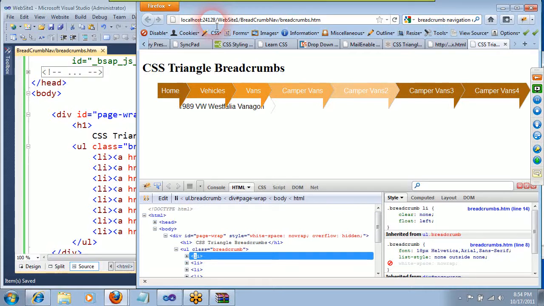So maybe I should start cutting off the other end to show them the end of the breadcrumbs versus the beginning, because they're more likely to want to go a couple pages back than they would want to go all the way back to the home. And even in that case, I would have a menu above in case they wanted to go all the way back to home from the end of that breadcrumb trail.